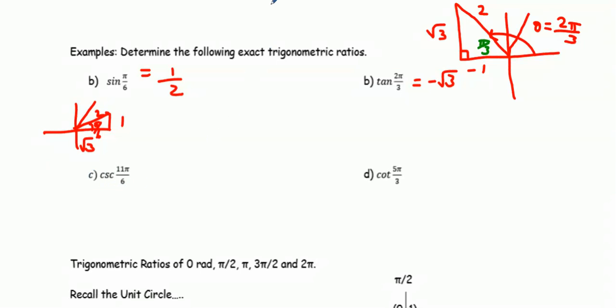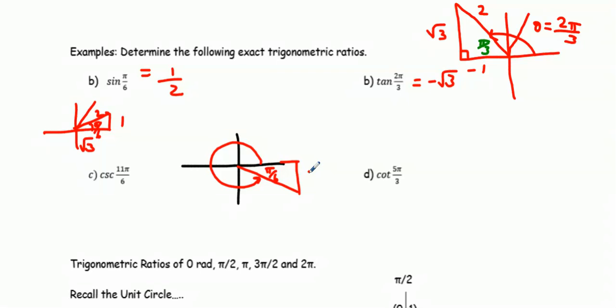Okay, pause the video and try drawing 11 pi by 6 first of all, and then find the cosecant of that. Okay, let's draw this one out. 11 pi by 6, yikes. So if I were to bother, I would divide each of these quadrants into 3 parts, but just know that 11 pi by 6 is 1 pi by 6 short of 12 pi by 6. And 12 pi by 6, 12 divided by 6, is the same as 2 pi. So really what I'm doing is drawing an angle that terminates somewhere here such that I only have pi by 6 left.